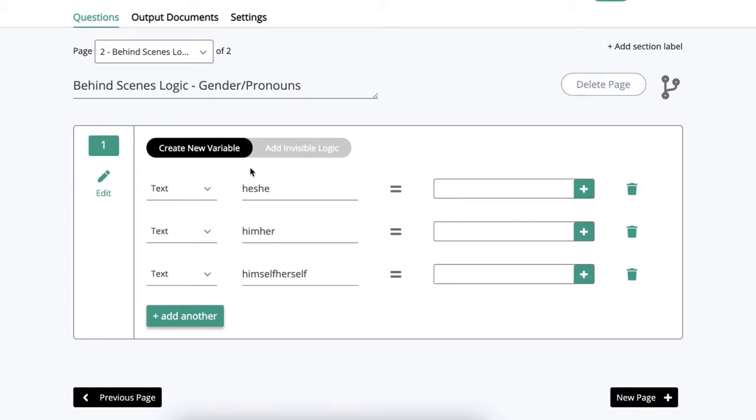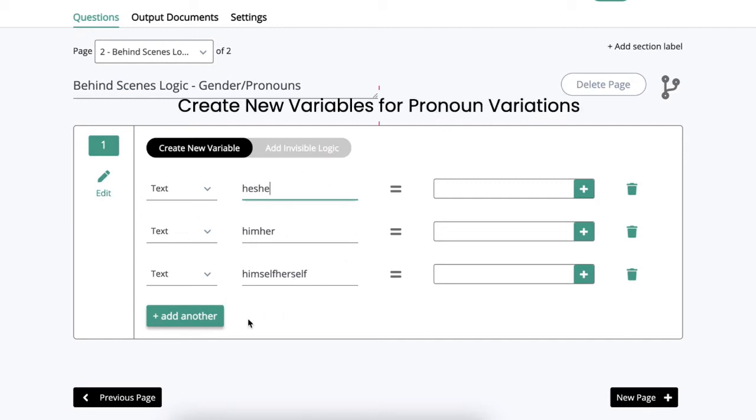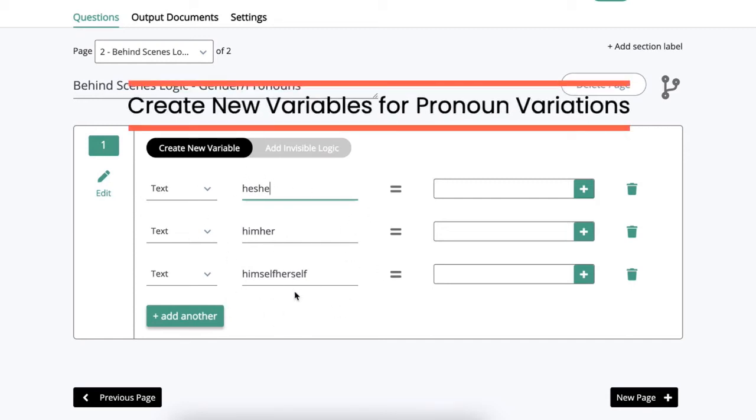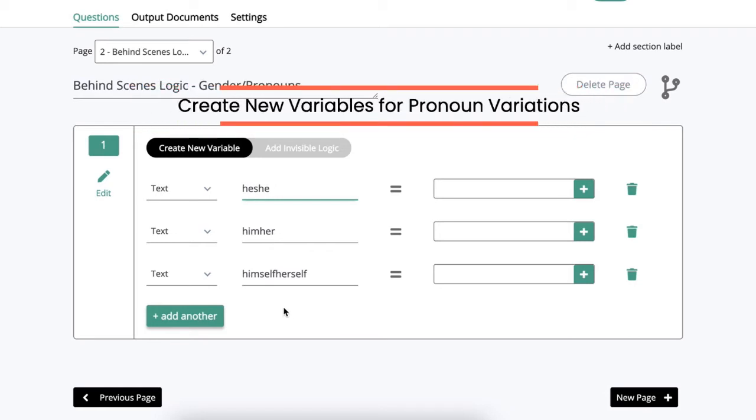The pronouns in my document are not just going to be he, she, and it, but they could include himself, herself, him, her, he, she, and maybe even additional options. If we're using plural or entities, then we'll also include it and they. So what I've done is I've created the variables that I'm going to then insert into my document or throughout my workflow wherever I want these pronouns to be displayed.